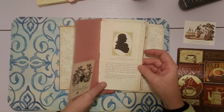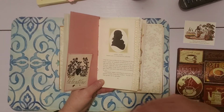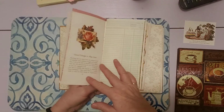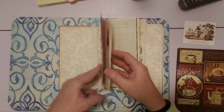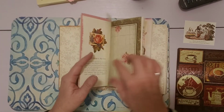I actually didn't have to sew it, but I just wanted them all to be sewn. You can't even really see the thread on this side, but you can see it on this side. So I just wanted them all to have that sewn on look, even though I glued it on. So you can just glue them on if you don't want to sew.